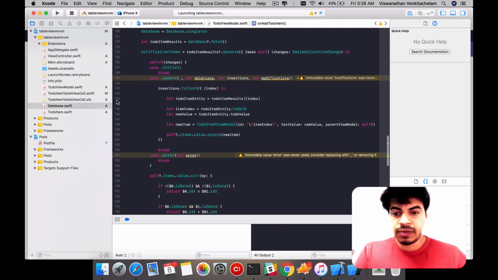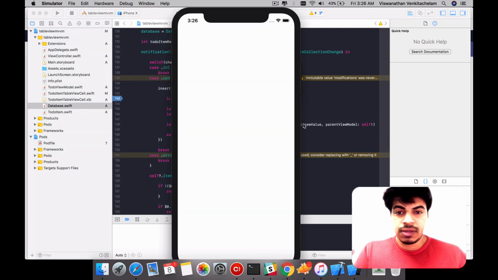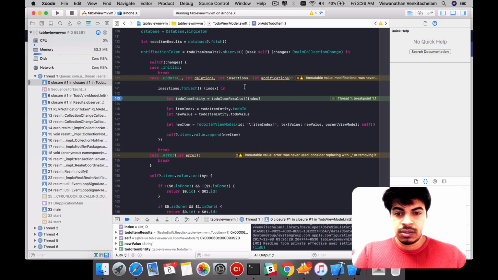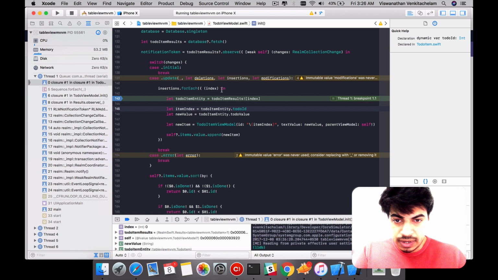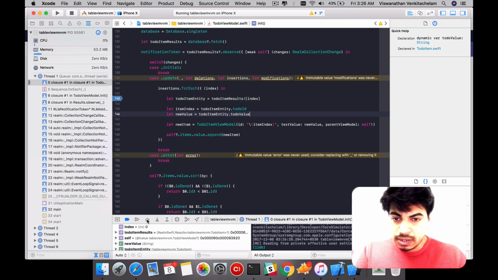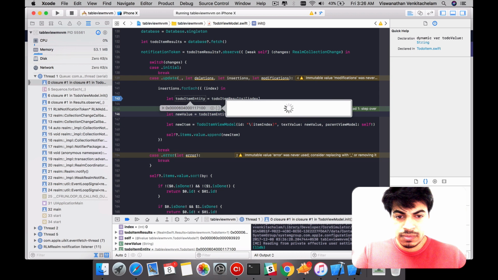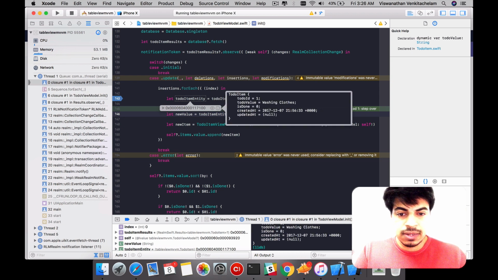So on insertion, we are expecting this to trigger and get us the index. Let's do the whole thing. Washing clothes. That triggered and we received the index. The object is already created. It's adding it at index 0. Let's see whether that is already there. That's it. It's already added to the DB and it has a created date, ID, value, everything.